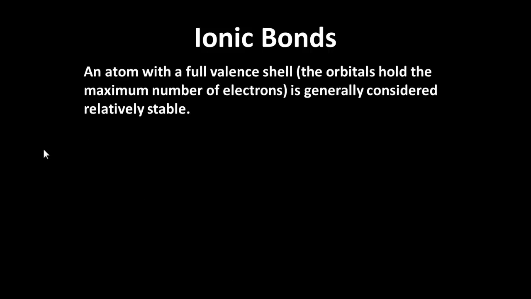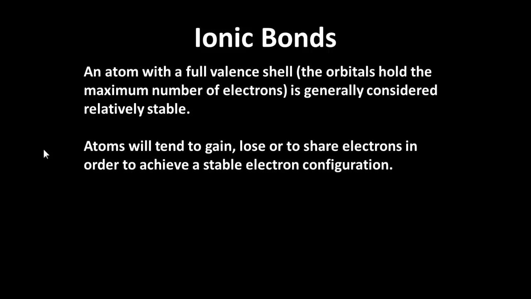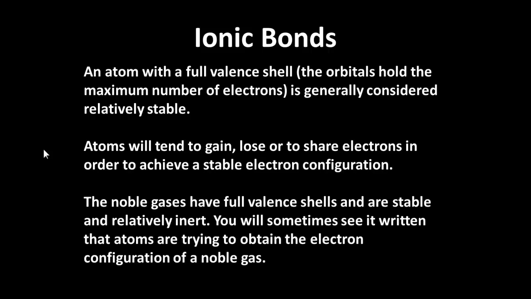Let's start with ionic bonding. Normally, atoms that have a full valence electron shell are considered relatively stable. Those you might remember are the inert gases. So bear in mind, then, that this is going to be concerned with the number of electrons in a valence shell. Atoms tend to gain, lose, or to share electrons, and the purpose of that is to achieve some sort of stable electron configuration.